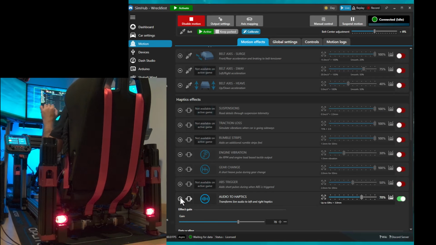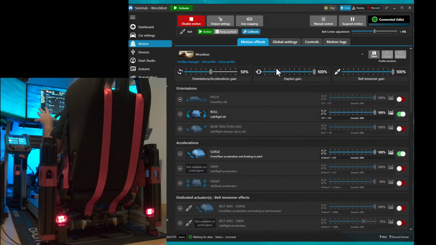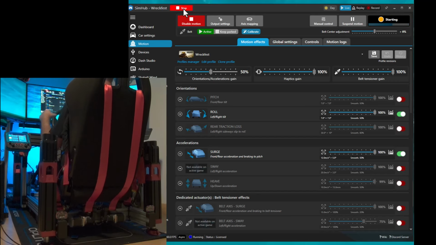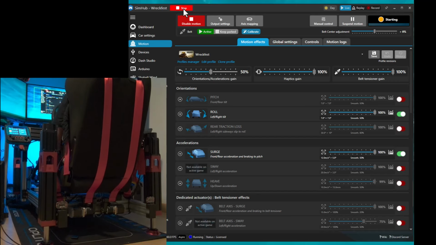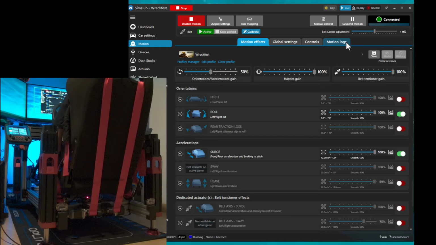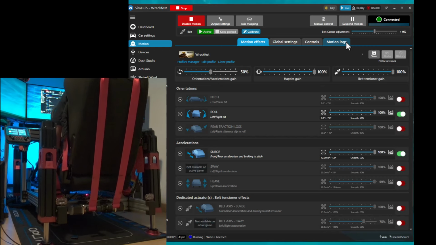So we have a basic profile here for motion from controller. So now, since this game is not bound to any telemetry, any other signal, we can just activate it here. So I will activate it, and it's like any other game, it will be online. So let's go. My platform goes online, and now it takes a few seconds to connect. Now I have my motion.